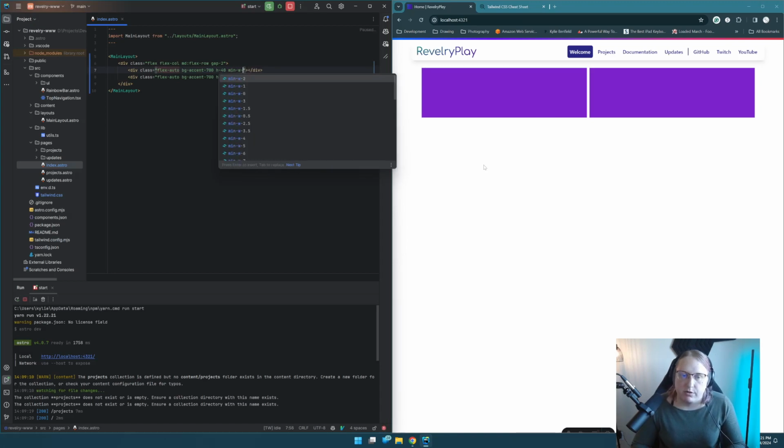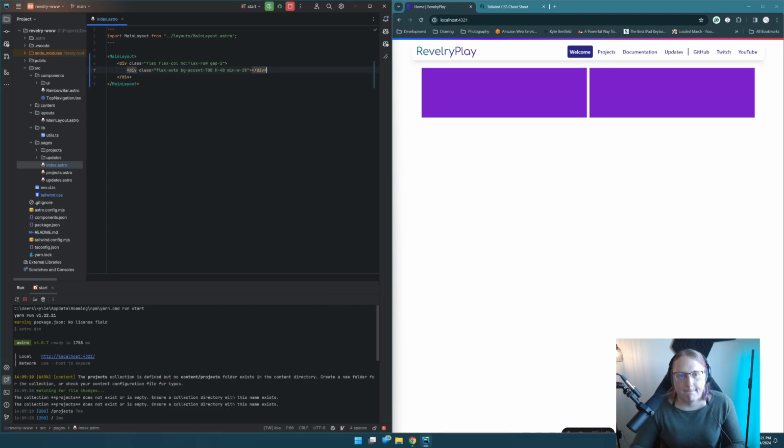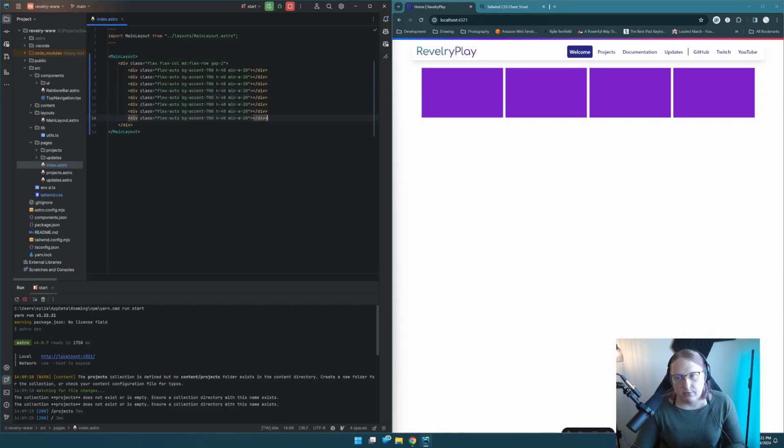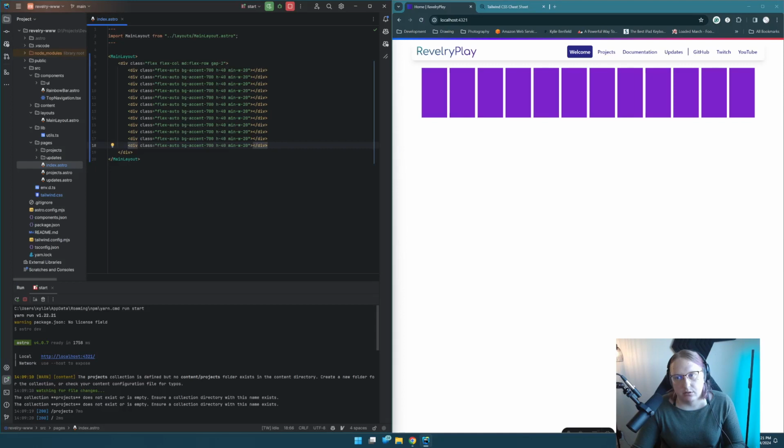And our minimum width right now, I think, is going to be... I don't know. We'll do that for the moment. That way, if I duplicate this several times, we eventually get to the point where it should not allow you to do any more.